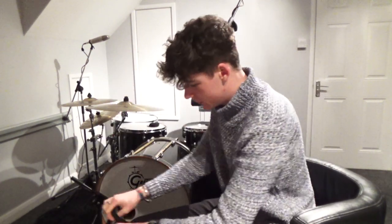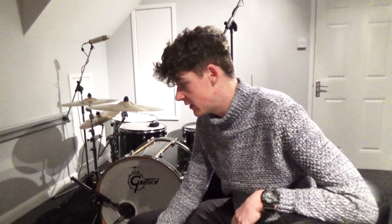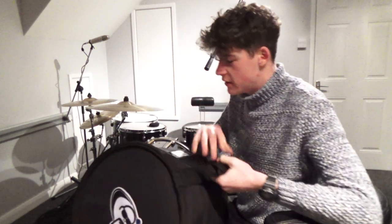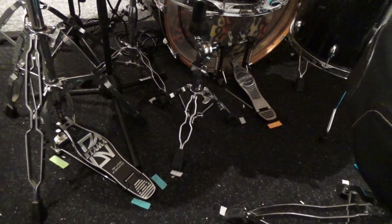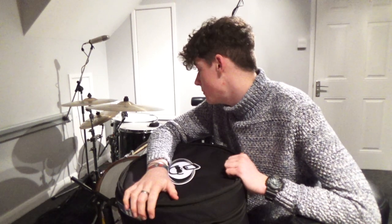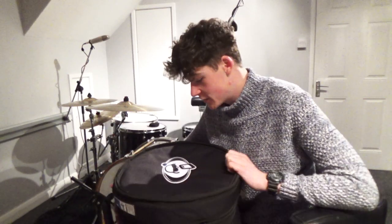A nice thick shoulder strap and all round really, really good cases. As I said, they're UK made, which is a really good thing. Made by a guy - I think his name's Dean Bowdry, forgive me if that's wrong - but he's a really nice guy and makes some really good cases. They also make loads of other things: stick bags, the Protection Racket drum mat which is pretty much industry standard, utility cases, laptop bags, stuff like that. So go check them out if you haven't already. Big thanks to Protection Racket - my whole kit is now protected by them and I couldn't recommend them enough. Cheers guys.